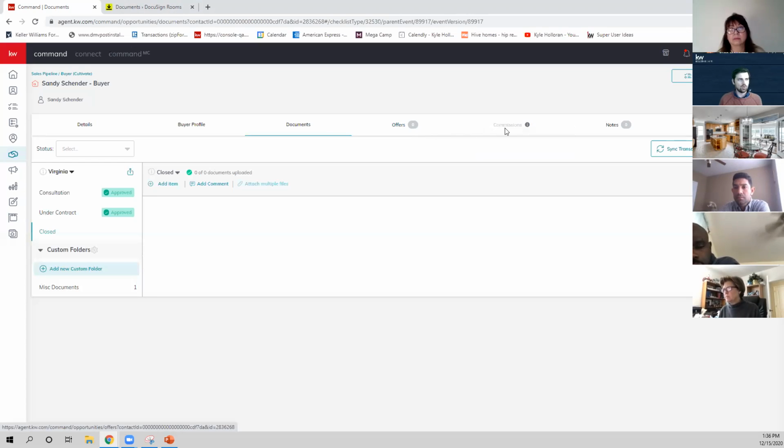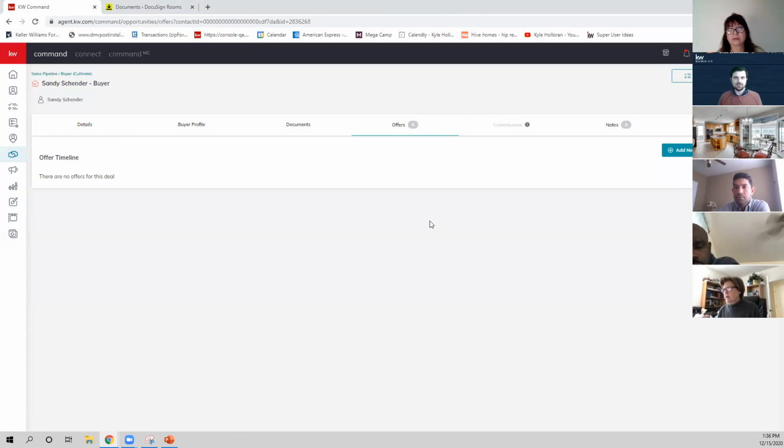Okay, so step 1, step 2. We're going to go to the offers section. Those of you who have done green sheets before, it asks for sales price, earnest money deposit, seller's name, buyer's name, right? It's the same questions just asked in this section, so it's no additional work. It's just kind of asked you before. So here's what I do.